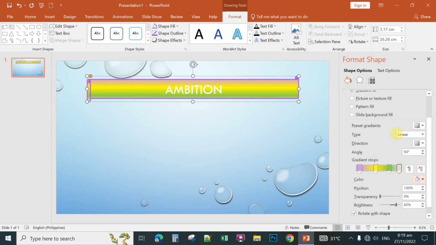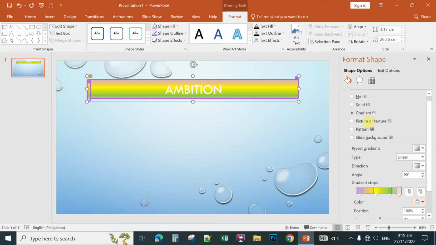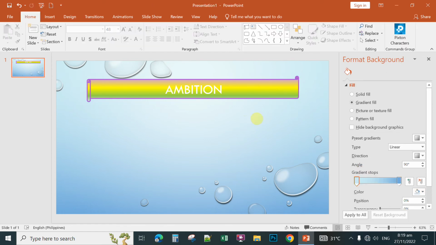Microsoft PowerPoint. Okay, you can also fill with picture here. You can select the picture and then browse for the picture you want to fill inside the shape. Okay, so that's how to fill, meaning you can use that to fill any shapes you're going to insert.